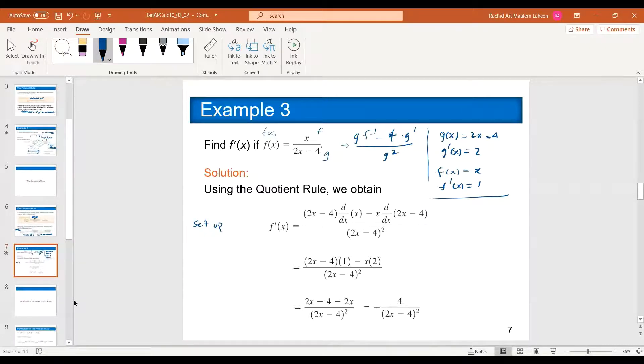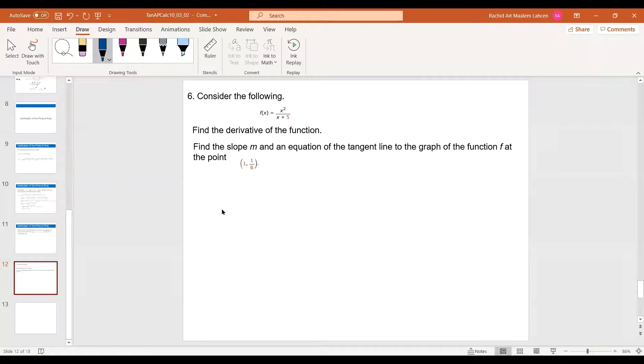So you can do these on the side. So when you apply them, you just apply them directly. So we set up a formula. Then we substitute g, or denominator, derivative of numerator, minus the numerator times the derivative of the denominator, divided by the denominator squared. Then from there, we just open it up and simplify.